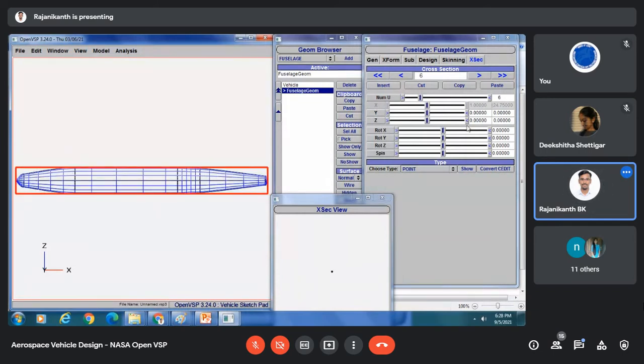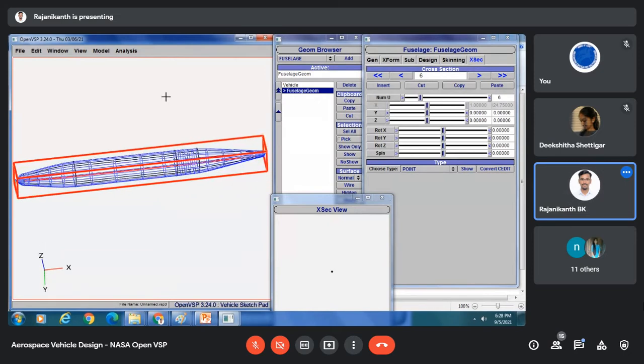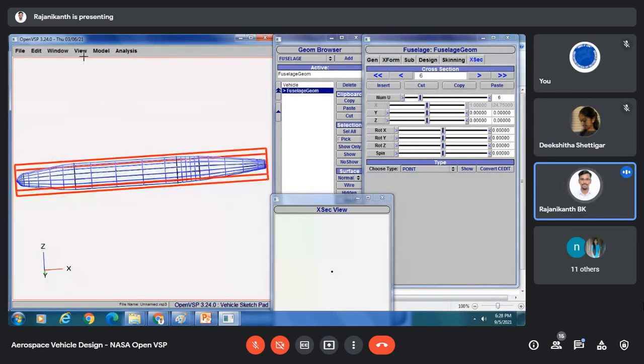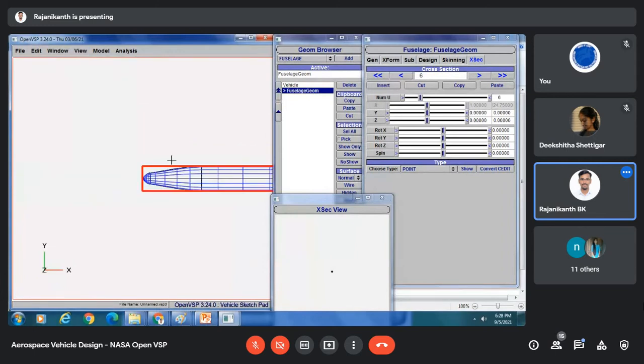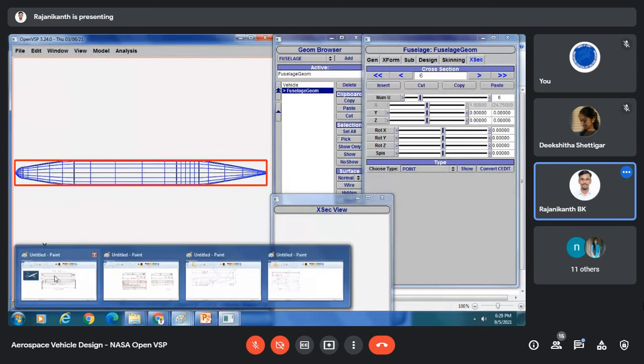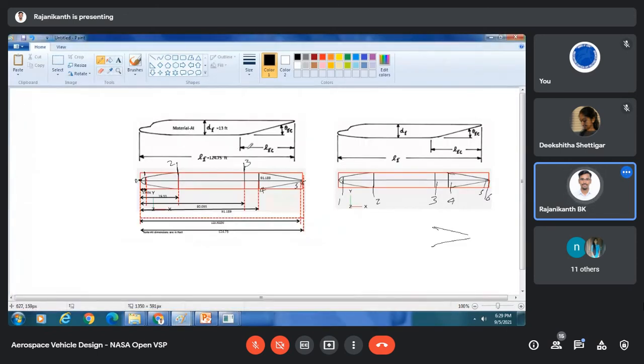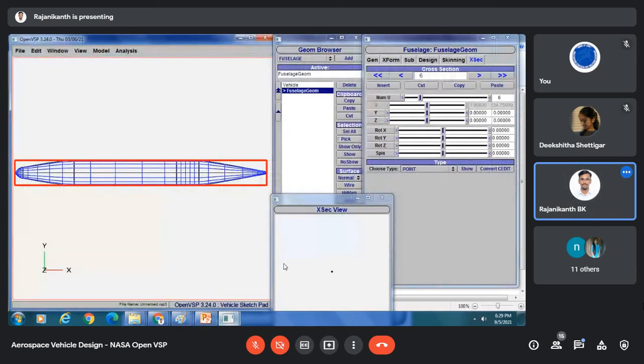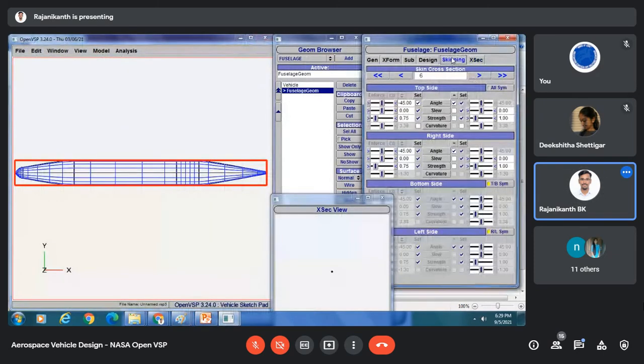So what we have to do now: the geometry is not that smooth, and the shape also. So that's why you have to come to skinning.